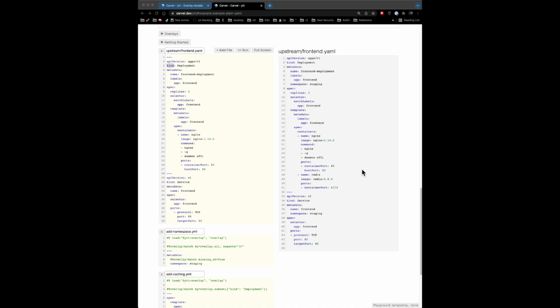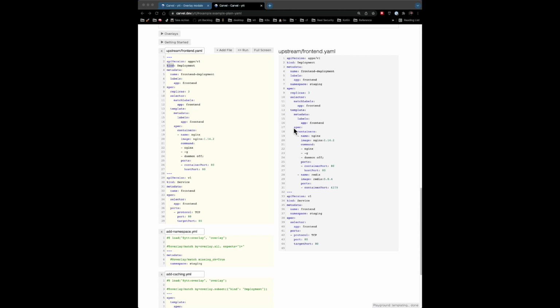Okay, so now let's say that we've learned that there's a new version of Nginx available, and the upstream team hasn't yet adopted it, but we actually want to take advantage of some of those features. Let's say it's like Nginx 1.19 or something.